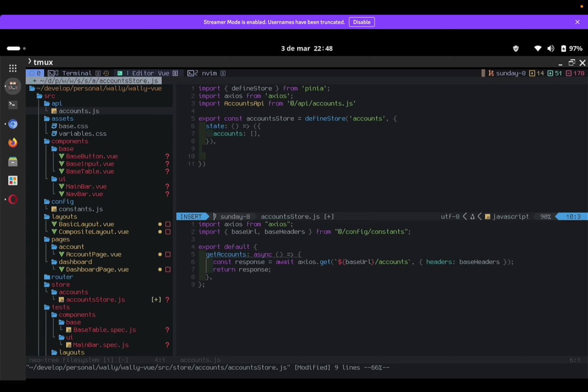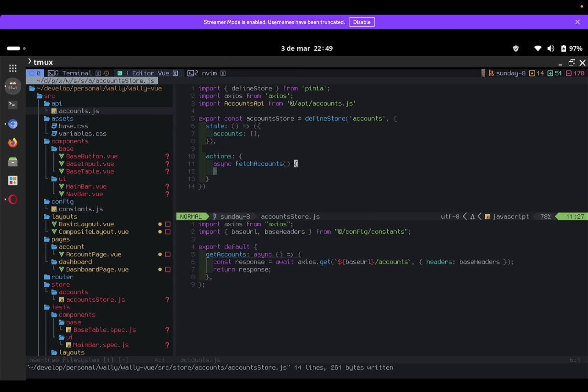Next, we have actions. We can create the action, call it async fetchAccounts, for example, and we can call the API.